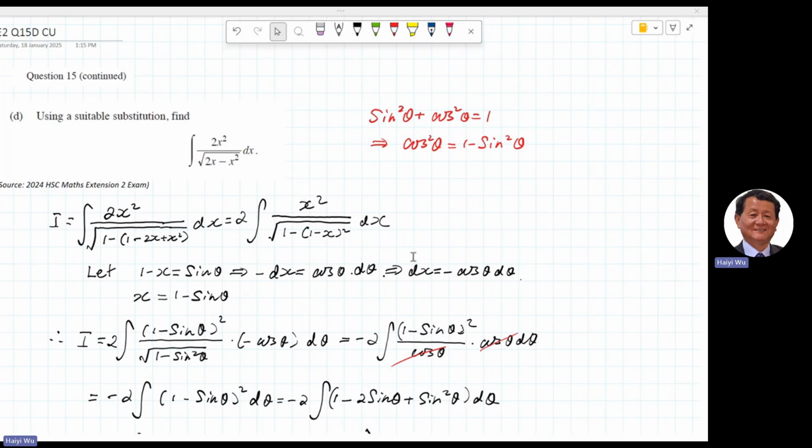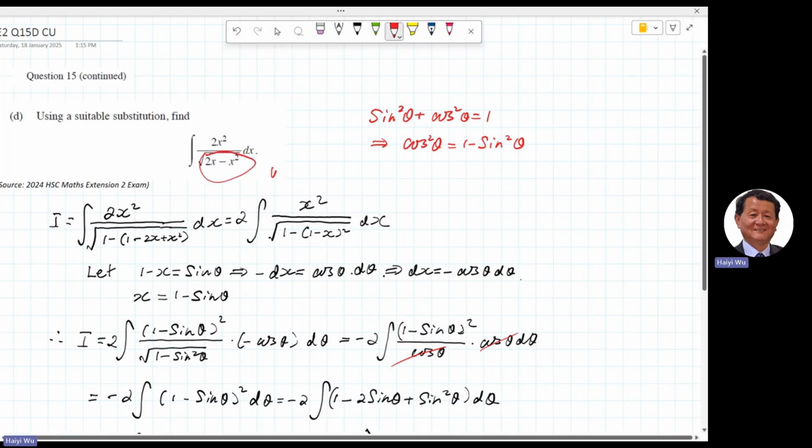All right, so now we're going to find the suitable substitution methods. This is a very interesting question, how we solve this. Initially we thought maybe using u equal to square root of 2x minus x, but that one doesn't actually work very well, so we're not going to use the square root.